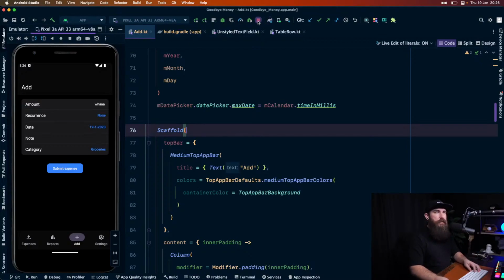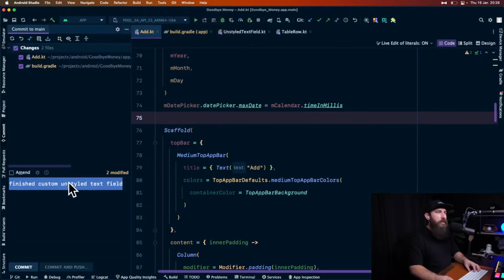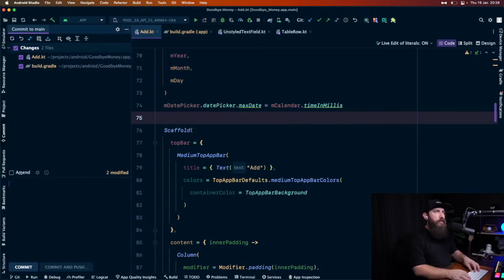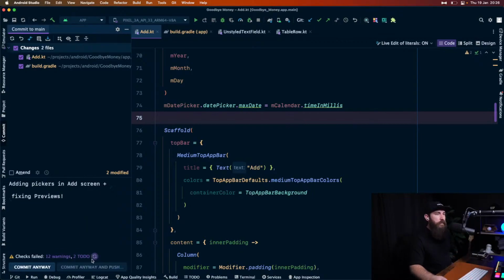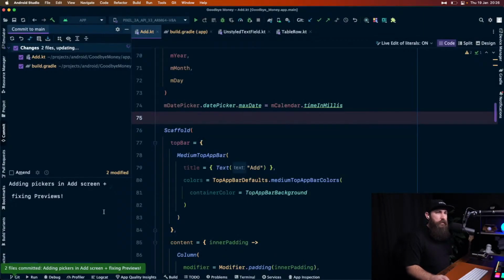Alright, let's actually push everything and we can wrap it up. Alright, adding pickers and adding pickers in add screen, right? Plus fixing previews, which is super important. Two to-dos. We'll circle back to the to-do in the next episode.